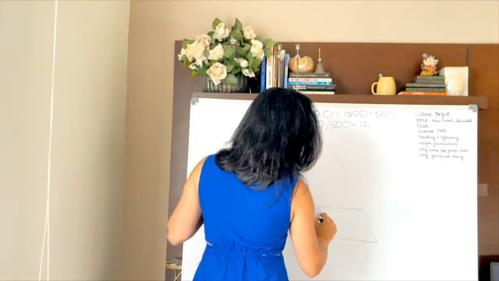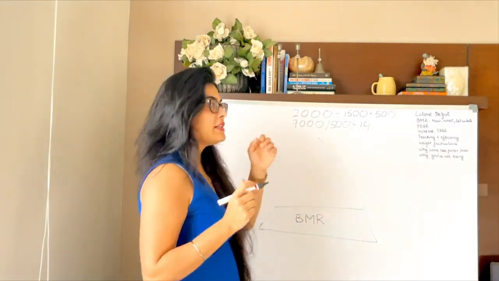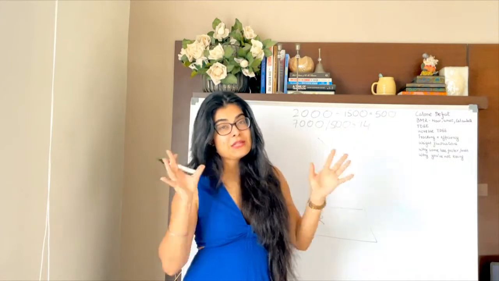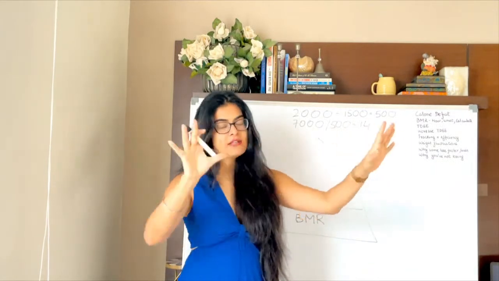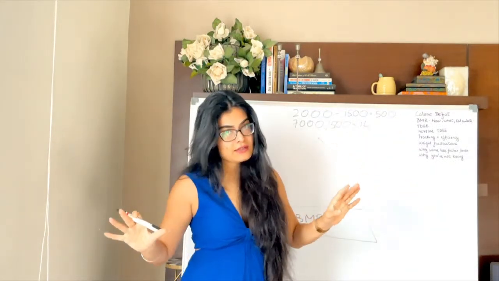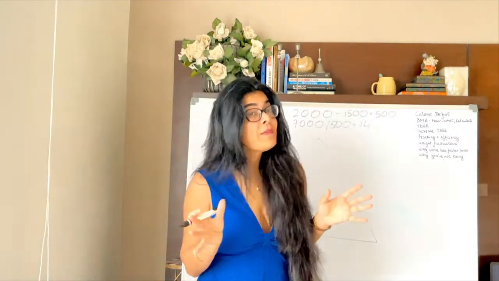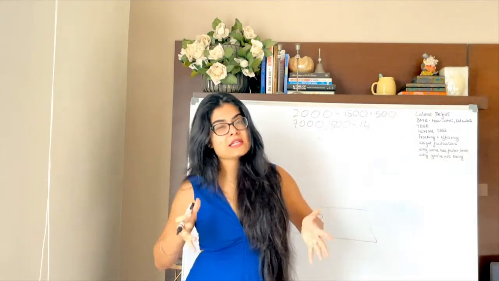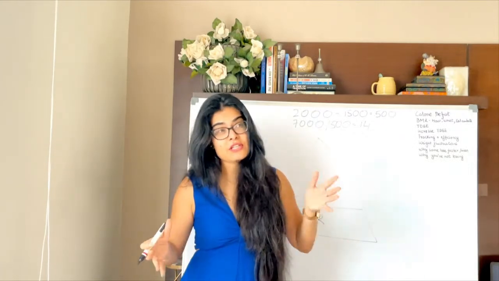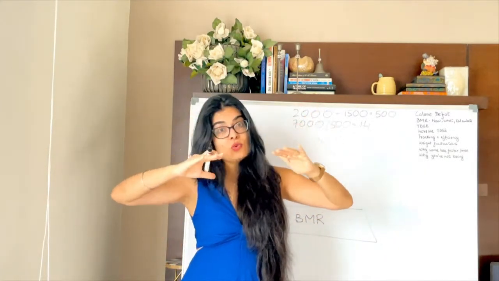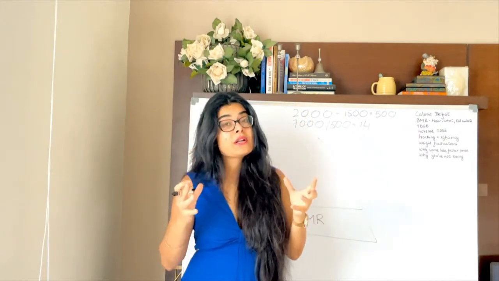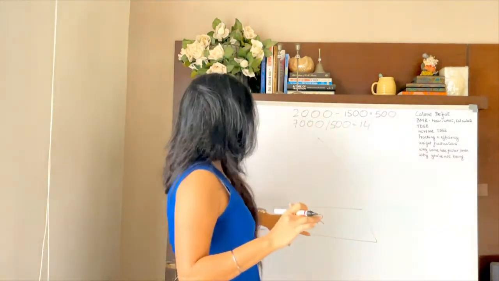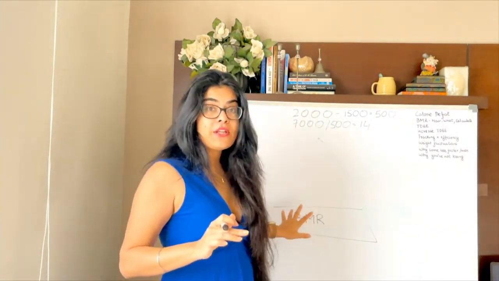Your basal metabolic rate. So this is how many calories you burn if you're doing absolutely nothing the whole day. If you just lie down and do nothing else, this is how much you will burn. Why do we burn when we're doing nothing else? It's to stay alive. For example, our brain uses about 600 calories. Your liver might use 150. Everything uses a certain number of calories. You burn calories to breathe, to keep you alive. If you don't move at all, the amount that you burn will be your BMR.